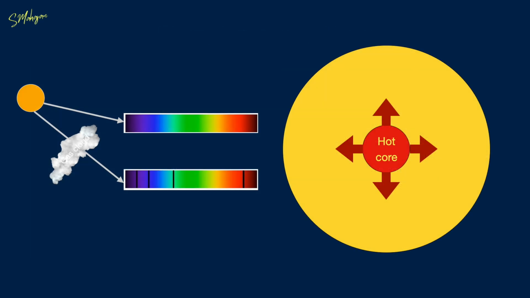But how are absorption lines produced? Well, you know that the core is the hottest part in a star. The outer parts of the star therefore act as a gas cloud in front of a source of continuous radiation, which is the core. As a consequence, some of the radiation at particular wavelengths is absorbed by the outer layers, resulting in light missing from those wavelengths, aka the dark absorption lines.